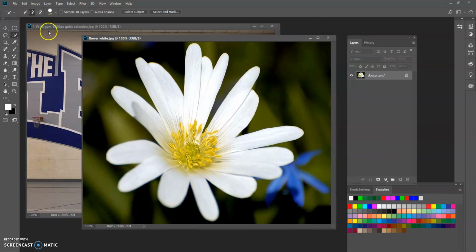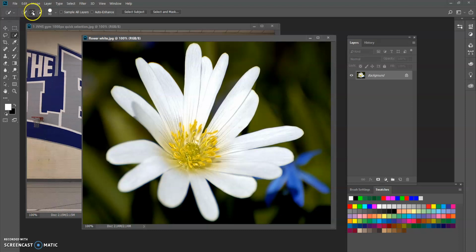All right, the quick selection tool is over here on the left side. It is with the magic wand tool, but we're going to start off with the quick selection tool. And this quick selection tool is just like a paintbrush. You can adjust the size with your left and right bracket. So left bracket is smaller, right bracket is bigger. You can see it up here also. And I like to just leave it on this second quick selection.